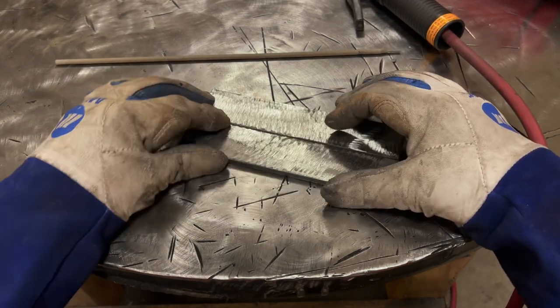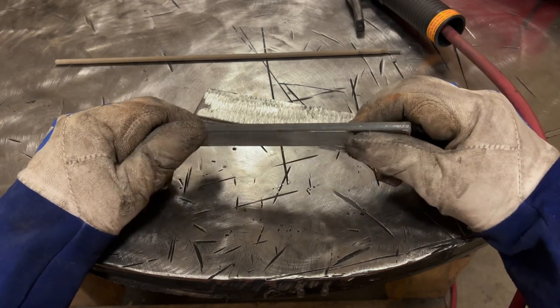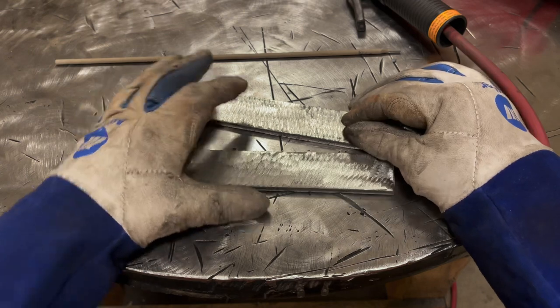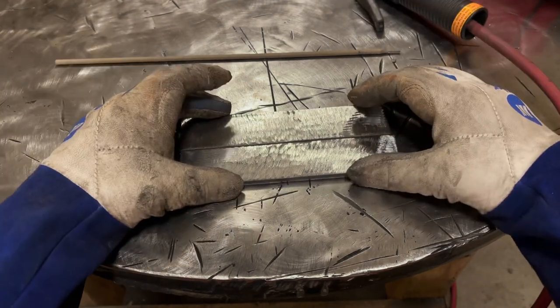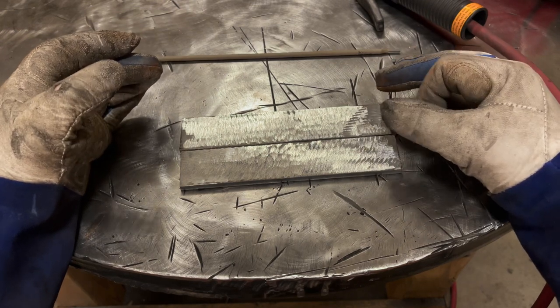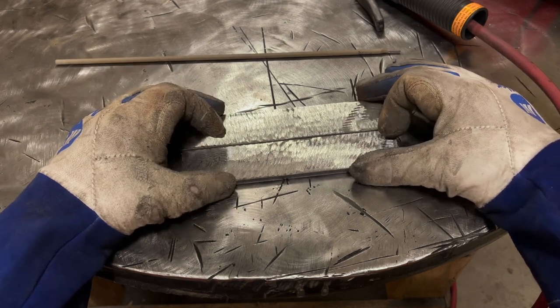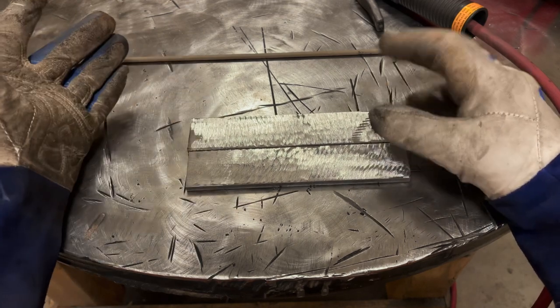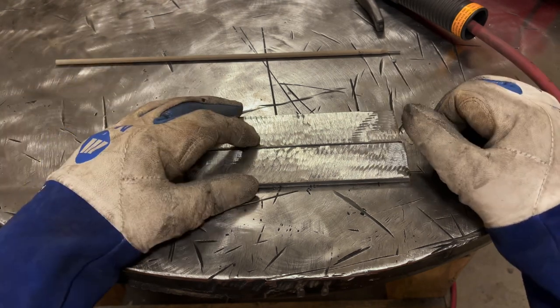So what we have here is a set of plates, quarter inch thick steel. I completely cleaned them up at any point where there may be a weld. Now, for you guys out there, rather than starting with quarter, you may want to start with like 3/16. It's a little bit cheaper, and you probably won't burn a hole through it either. So if economics plays a role, start out with the smaller plates.